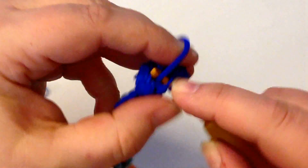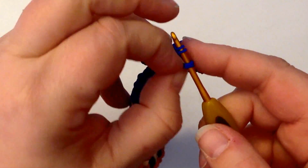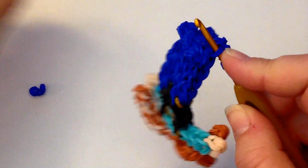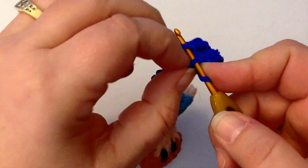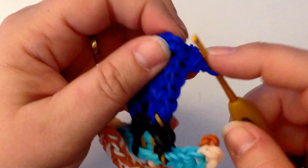This is our last, the fourth on the front. And our second in that stitch. Oops, let's draw both of them through. There we go. And we're back at the beginning.